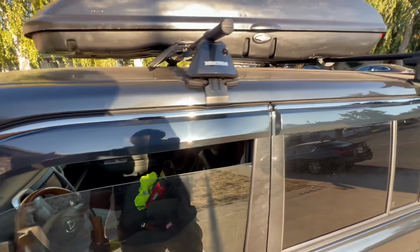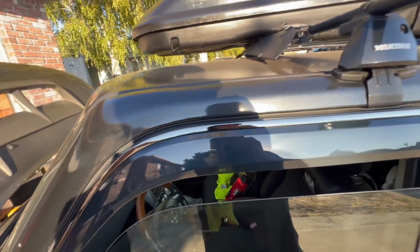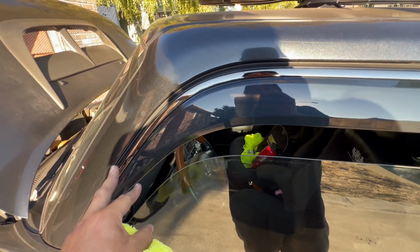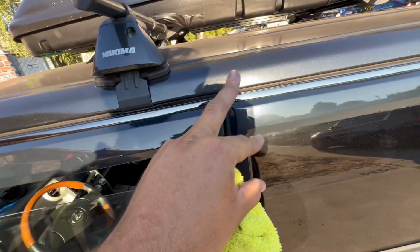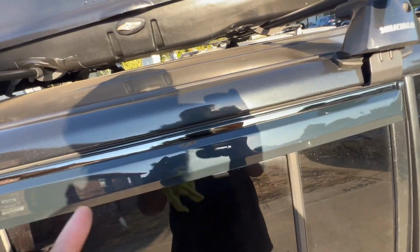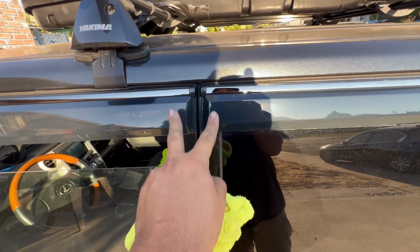Visors are on both sides. Very easy. The only thing I'll let you guys know for sure is just make sure you go from small or short, then goes wide, stays wide, and then it gets shorter. So that's how you know from the back which one goes where. So these should always be the same size.